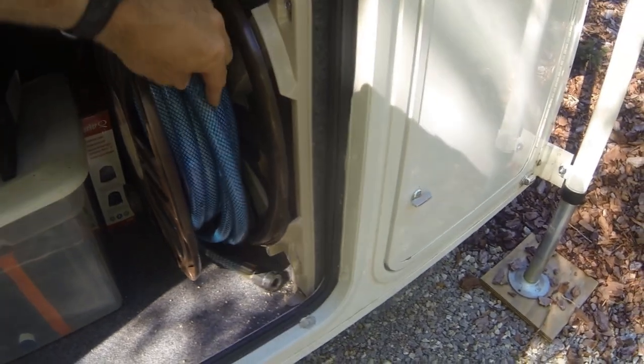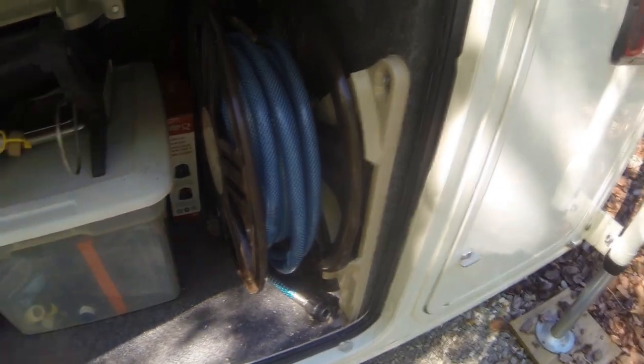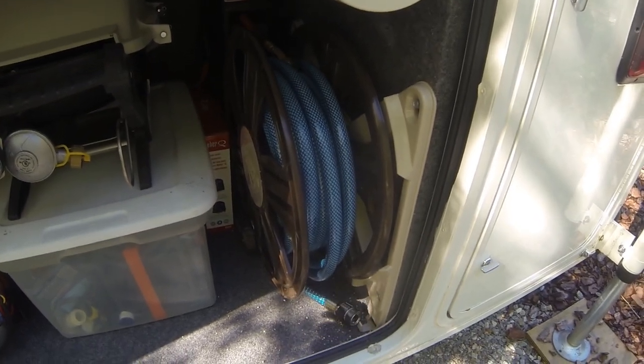Additionally, I added a regular hose reel that holds up to 100 feet of hose, which keeps everything nice and clean. Anytime I go somewhere, I just wind it up or unwind it and hook it up. That makes it very convenient — no more messing around trying to figure out what to do with hoses.